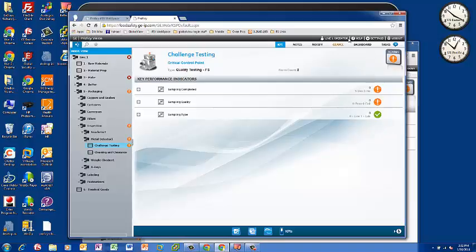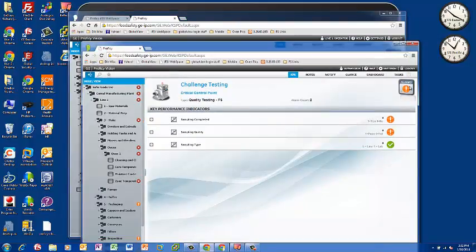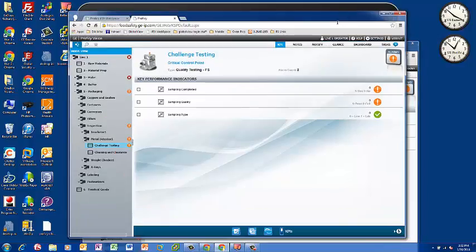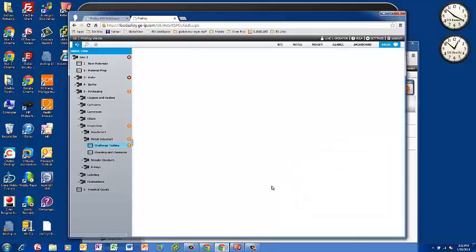But there's also some other things of interest. There's a task item up over here on the right with a number 1 saying that I've got a task waiting my attention. The supervisor does not have that same task waiting for them, but the operator does. So what I'm going to do now is select that task item and bring up the workflow task window that will walk me through the metal detector challenge test.